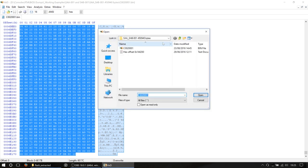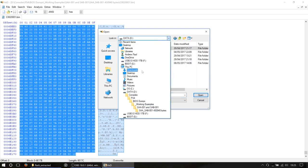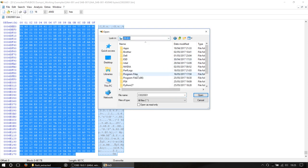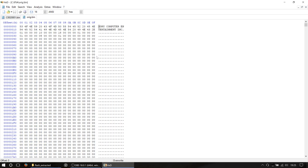We're now going to open our orig.bin we copied earlier on, which was in C, PS4, orig.bin. Okay, so this is our complete full firmware file. What we're going to do is jump to an offset. An offset is basically an address within this file. You think how many lines are in here? There's thousands of them, so it's a useful way of referring to each line. Each line has its own address and it increments in hex code.